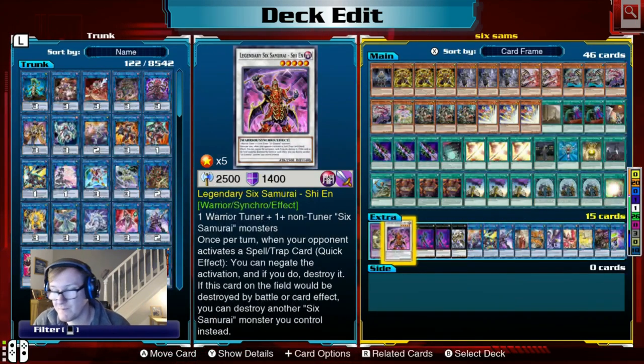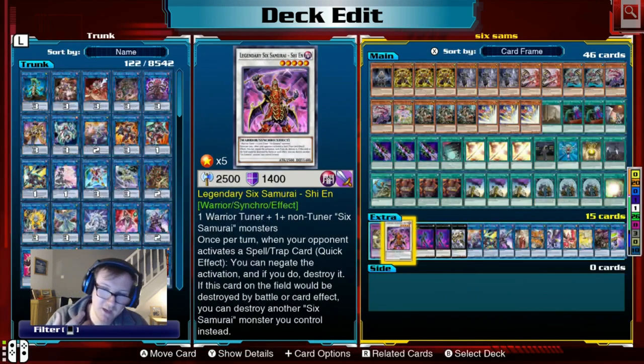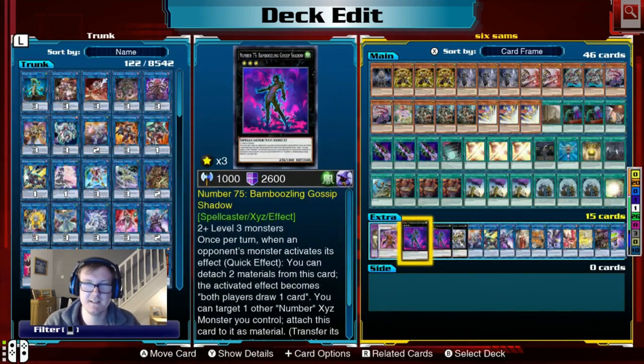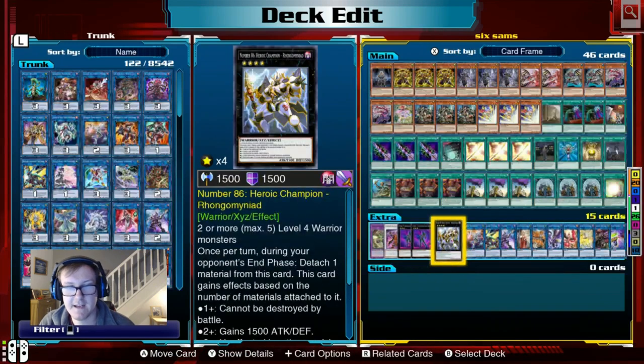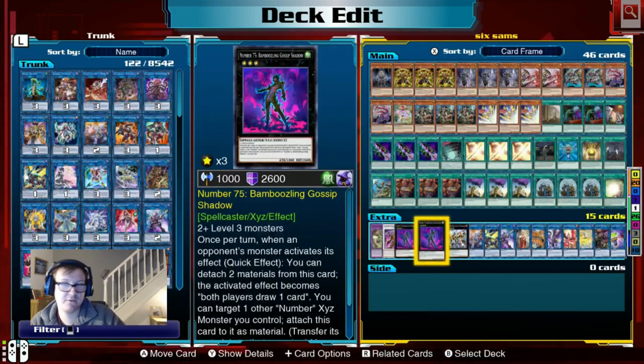And I say, shush your opponent from playing a spell or trap. So they try and go for their combo extender, or starting off their combo, you just negate it, they can't do it. And going on to Xyzes, guys, the two copies of 75 Bamboozing and then 86. Basically, you use Bamboozing to get into 86, because you can use as many level 3s as you want. Say you have two level 4s and 2 or 3 level 3s. 86 is live and it is just broken.